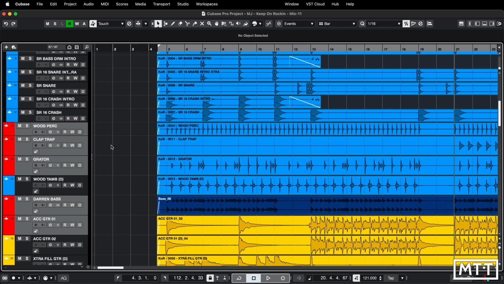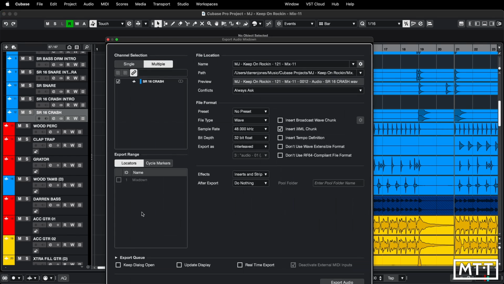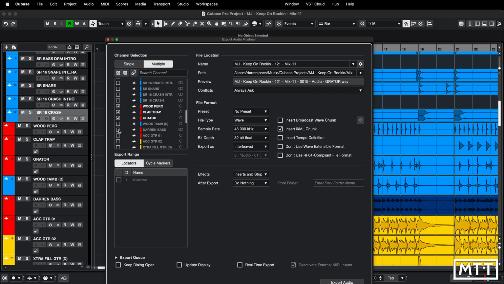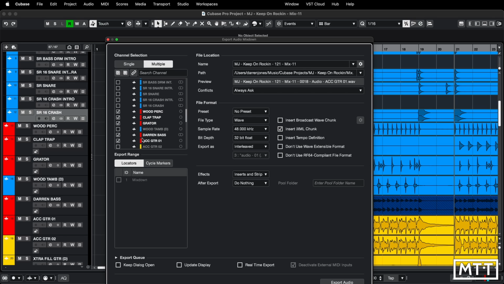So what I'll do is I'll just unselect them here so we don't cheat. We go to Audio Mixdown. I'm going to untick that here, but then they're nice and easy to find because they're bright red. So we just select those as we want here. And then we're good to go. So that will be fairly straightforward.